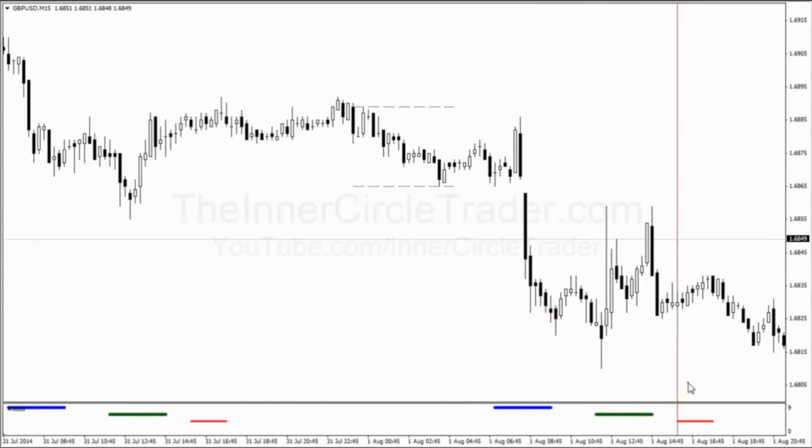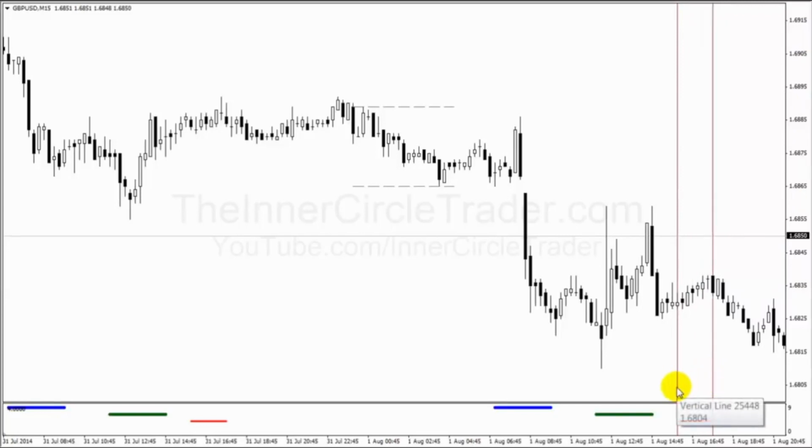Okay. This is the beginning of the London close session. So our idea is between this vertical line, time-wise. Now, this is a general theory. It's very generic, and I want you to test it, okay? And much like you see here, it doesn't give you the actual low of the day. But I'm going to give you another scenario where you look for it using the New York session.